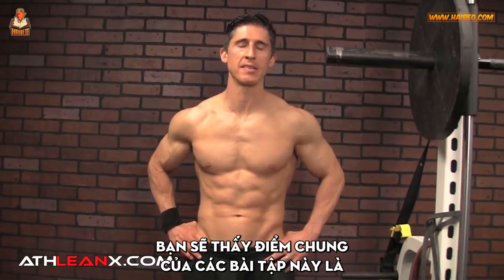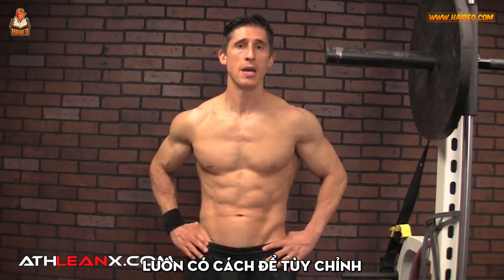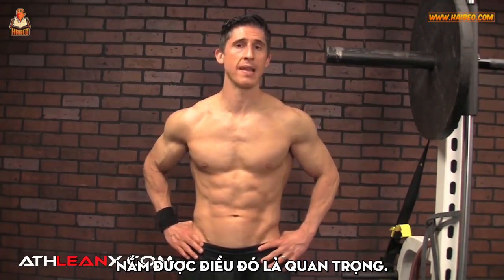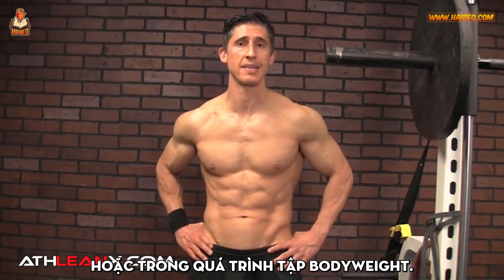And the thing here, guys, you'll see the common theme with all these exercises is there are certainly ways to modify to make these exercises more of a regression to make them easier, or make them a progression to make them harder. And being able to master that is the key, because you never want to get stagnant with any of your upper body exercises or any of your bodyweight exercises, period.